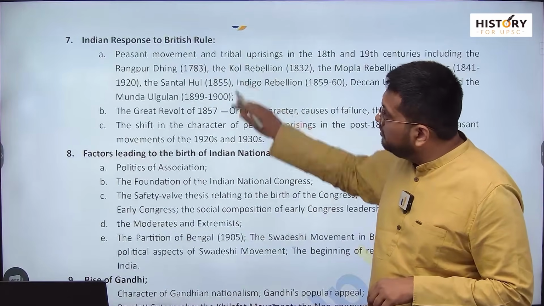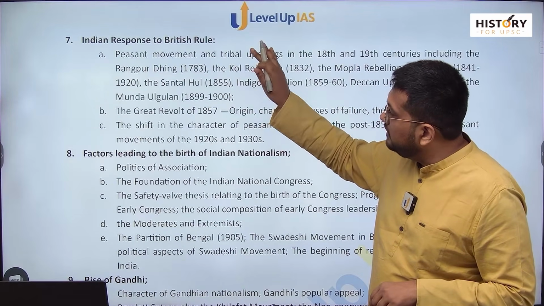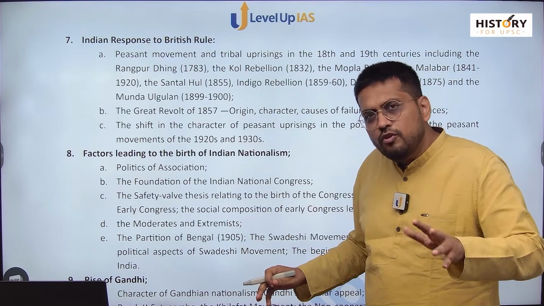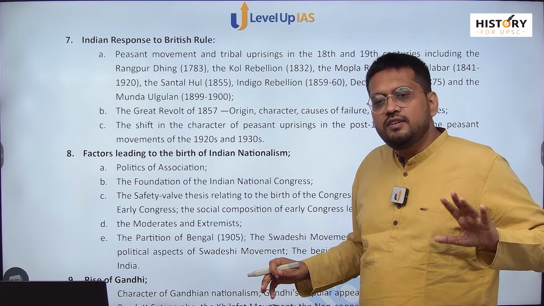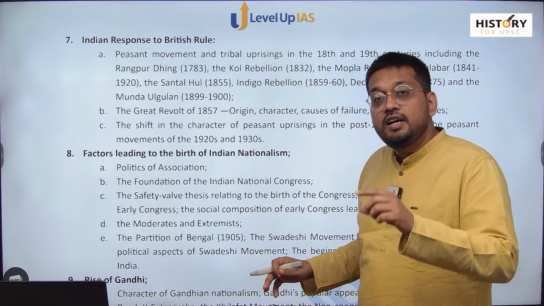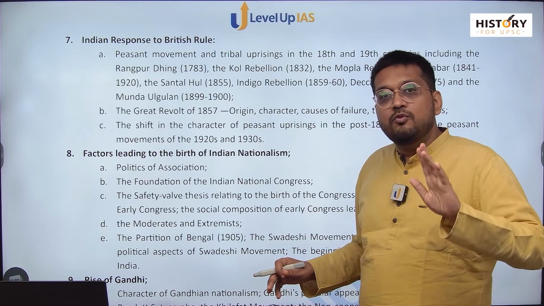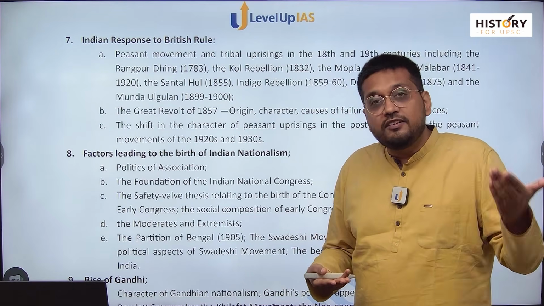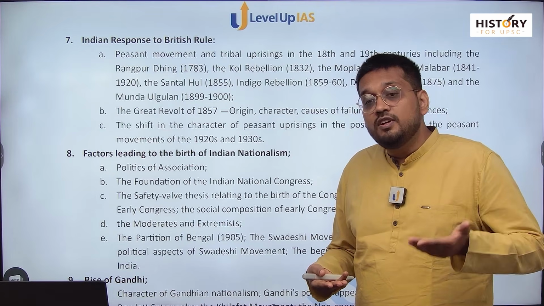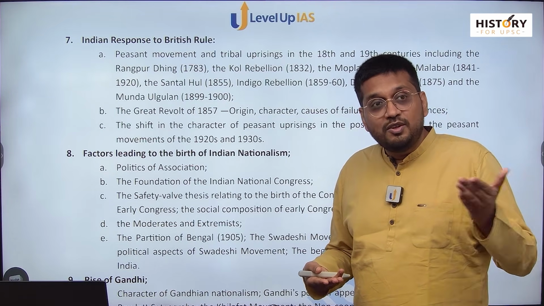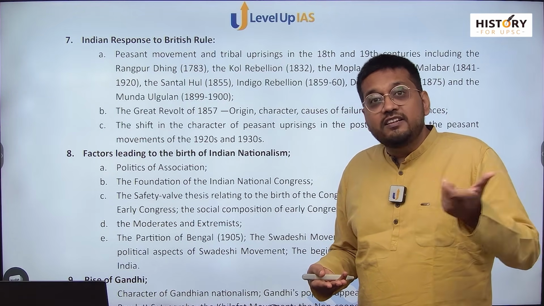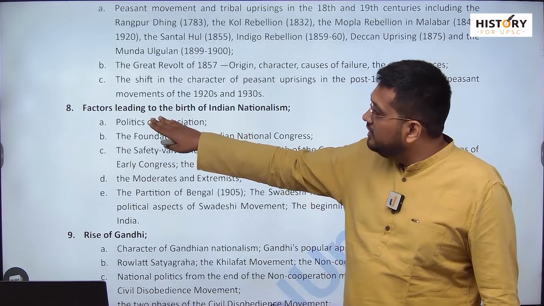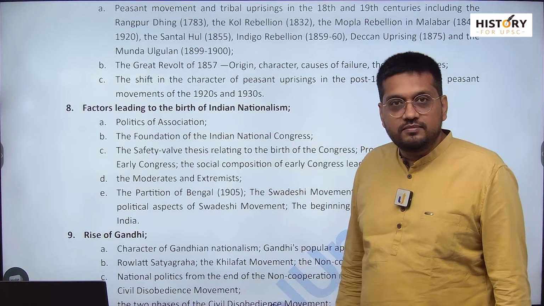Now, all these responses of peasants and tribals and soldiers and various local rulers and zamindars more or less were suppressed throughout the 19th century. And that led to understanding, इससे हमारा कुछ होना जाना है नहीं. Now we have to come with a different kind of response. And that response was a modern response. Politics of association. Modern politics enter into India. And उसकी जो शुरुआत होती है, that we see factors leading to the birth of Indian nationalism.